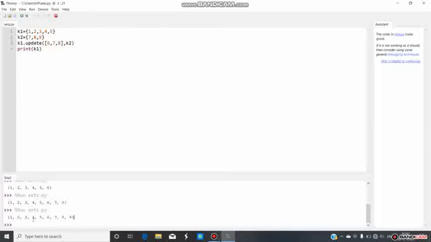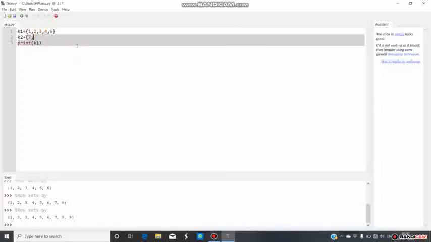So in the next step we also learn to remove the values. For this we can use either the remove method or the discard method. So here we are going to remove the value 5 from the set. K1.remove(5).